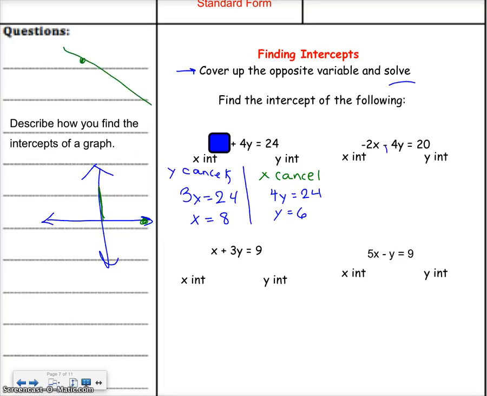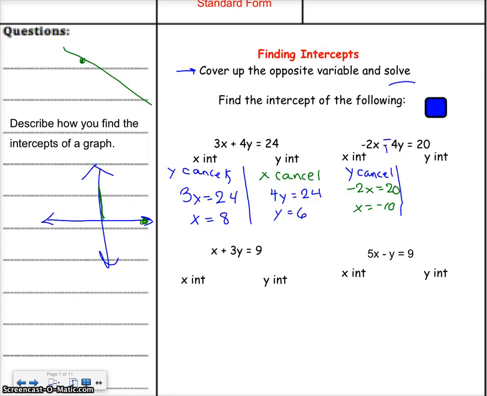Okay, make sure you plus a negative. You can't let any negatives hide from you. And then I'm going to remember, at my x-intercept on this line, I'm not going up or down. So my y cancels. So that means I can just cancel out my y. And I get negative 2x equals 20. X is negative 10. You're not going to have to do intense algebra with this, but you definitely have to do some algebra.